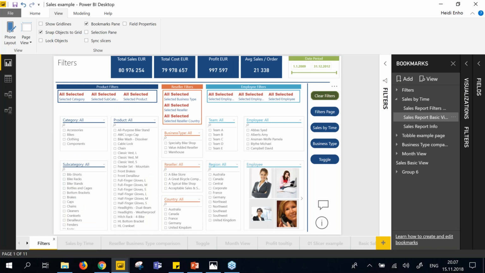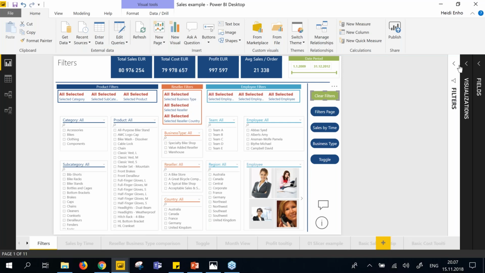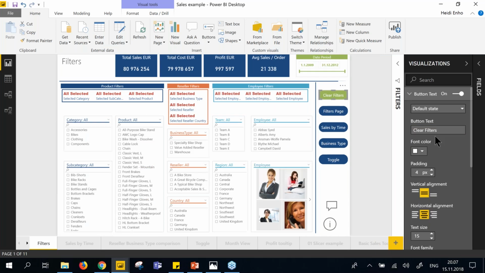Just copy and paste the buttons to other pages. Okay, let's see. For example, these clear filters, I made it with the blank, started from here. Then I added the button text, clear filters, text size, font color.